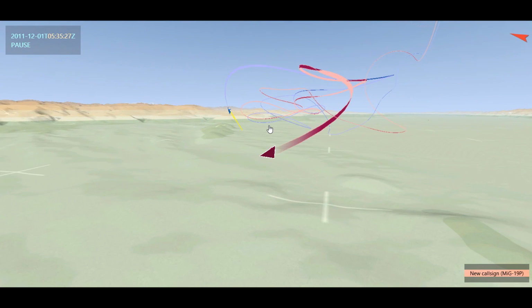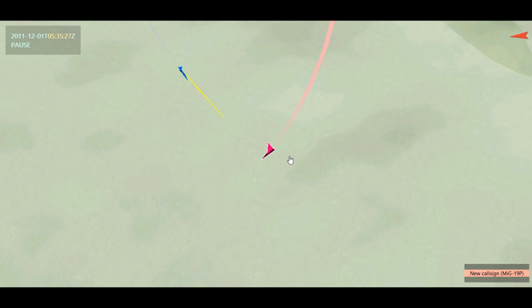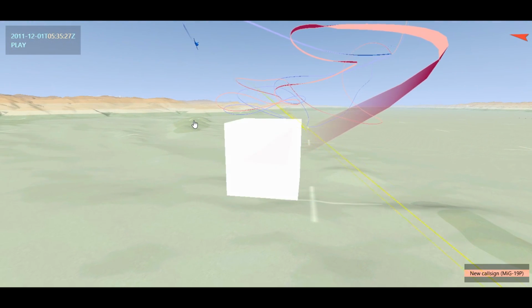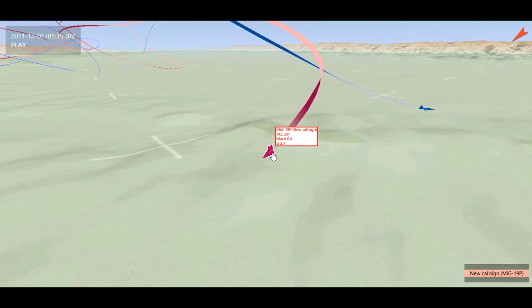My mistake in this situation was I didn't exit the scissor before. Look how much we stayed in a scissor and it wasn't working for me, and I wasn't doing anything creative. So he manages to get this shot off, and you can see the hit. That's where the horizontal stabilizer gets shot off the aircraft.